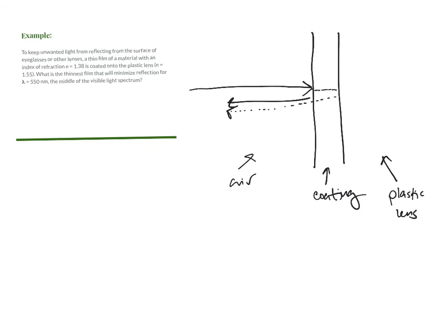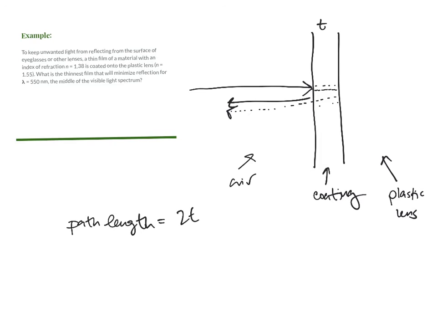First thing we need to do is find the path length that the dotted line travels as opposed to the path length that the solid line travels, based on the thickness and the phase changes. So the thickness of the material, we're just going to give as T. Path length equals 2 times T, because we're going through that thickness twice there.